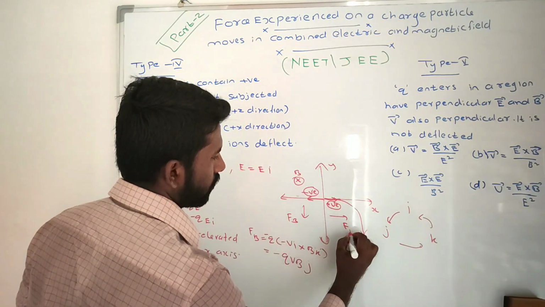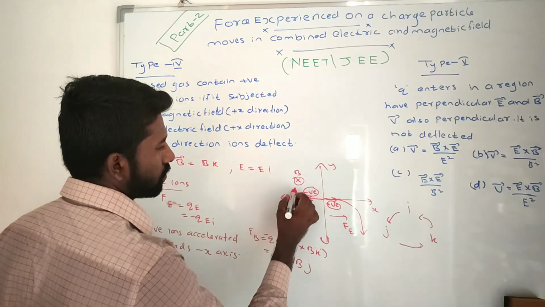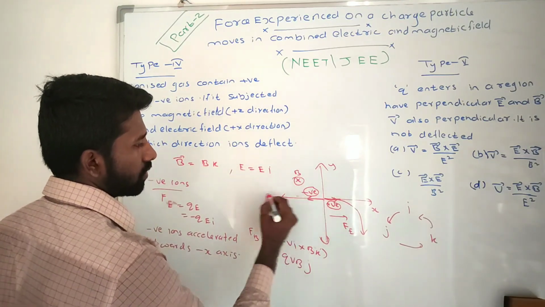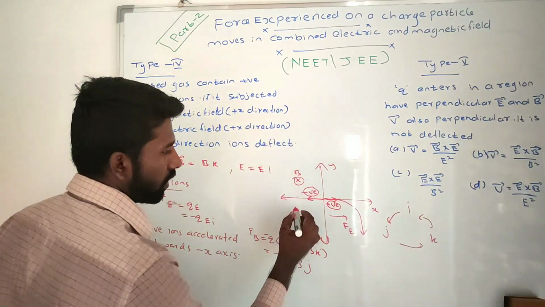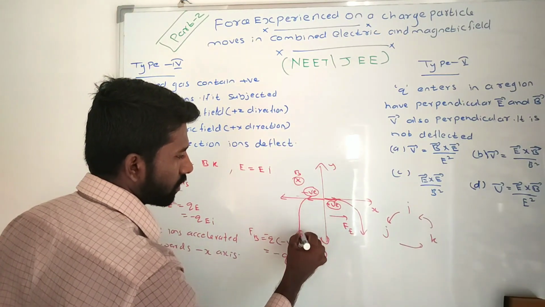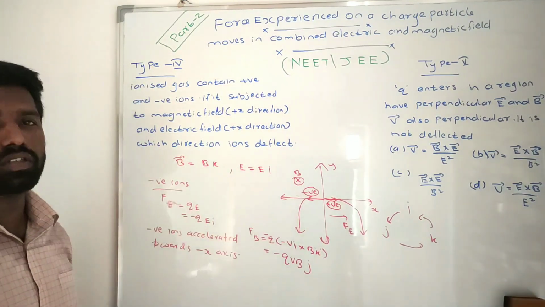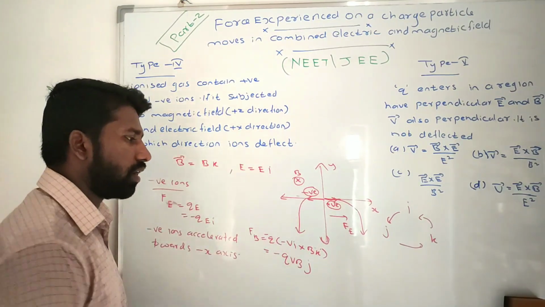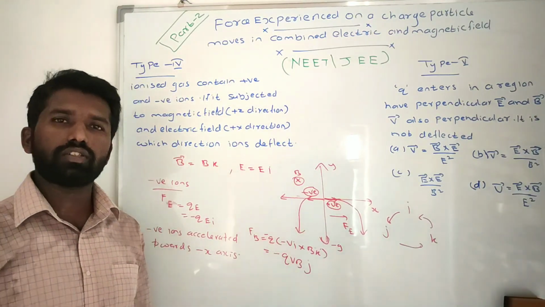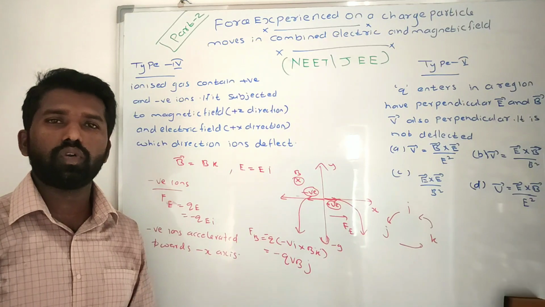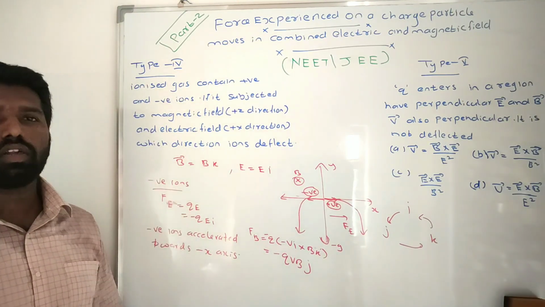This is to be electrostatic force. For this, we will see that the electrostatic force is acting in which direction? This direction, and magnetic force is again acting in the minus y direction. So this is deflected like this. So the negative ions are also deflected towards which direction? That is the minus y axis. So both ions are deflected towards the minus y axis. Okay? This is about type 4.